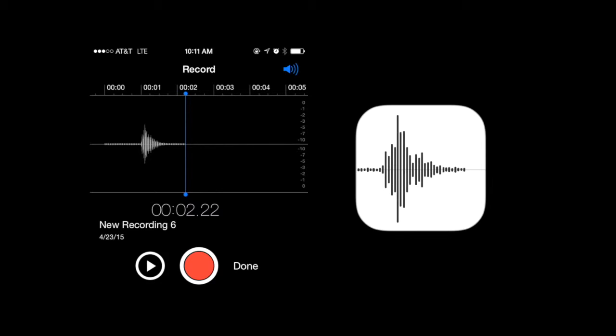The last app I want to talk to you about is just our simple voice memos app, because this is the quickest way to record audio. If you're just doing an audio interview with someone, not necessarily video, it is really easy. I'm sure most of you have used this before, maybe to record lectures in class, but all you do is hit the record button. The cool thing about it, though, is you do have now some editing options in terms of editing those audio clips down. So if you get to a situation where you want a track or a narration of some point in your movie, you can do the audio right here, cut the track down, pop it into iMovie or some other movie editing software, and you'll have that right there on your phone.